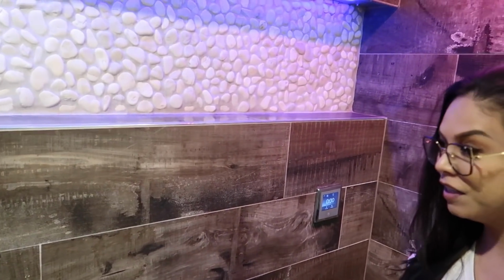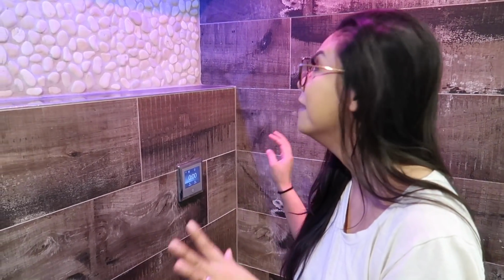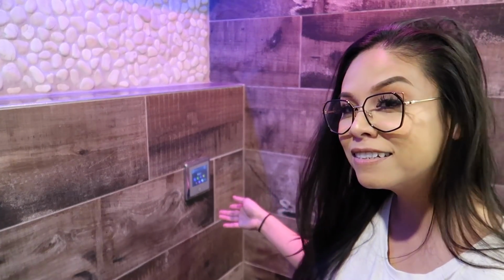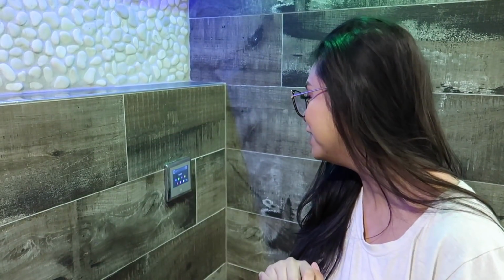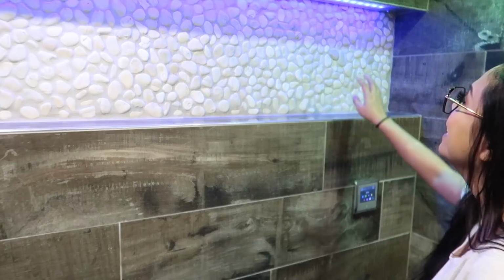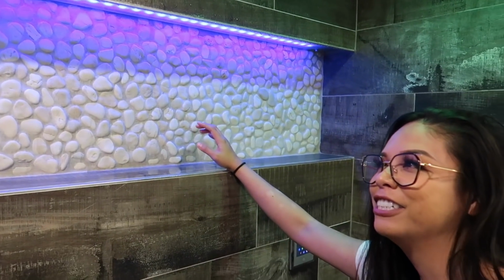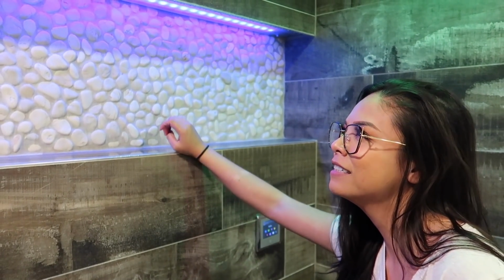But a really cool feature of the steam shower is this little touch panel here where this is how you actually control the steam that comes out of the faucets, but it also controls the lights in here. So if I press the button, I can pick a certain color, and according to this touchpad, each color has a correlation to some sort of mood. So for example, right now it's set on pink, which it's telling me this is the relax color. If I go hit green, this is bliss color. And they also installed this LED light over here that we're trying to figure out how to turn off. We're not sure yet. That's a project that we need to figure out. Yeah, we need to spend some time to figure that out.